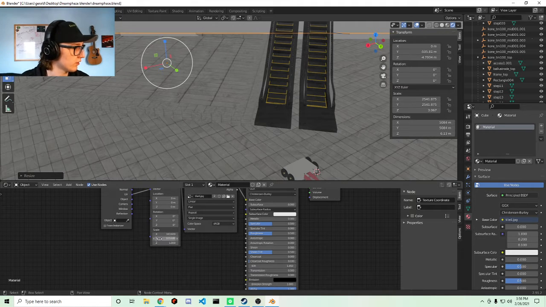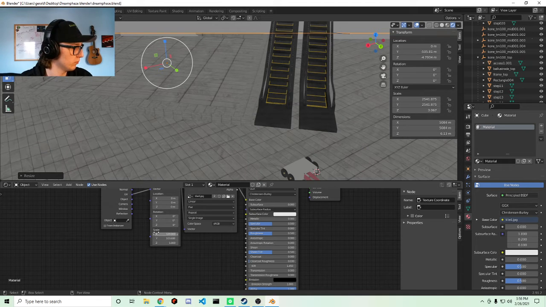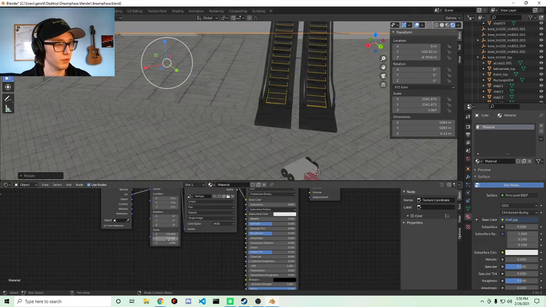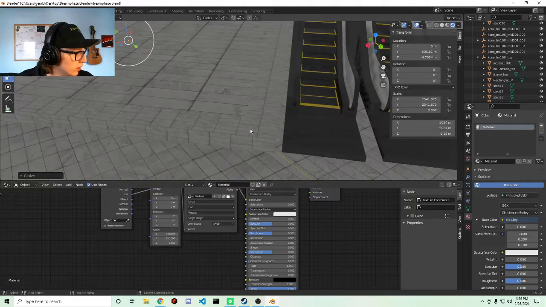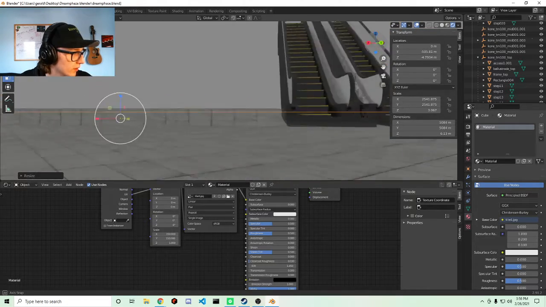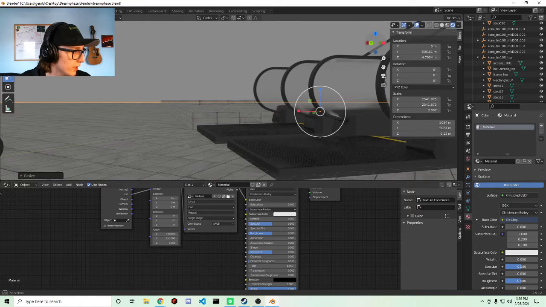Oh, 3.6, that's still too much. Let's just crank it, see if we go too far. 150. Have them do a ton of scaling here. It's not actually too bad.